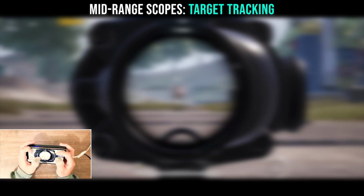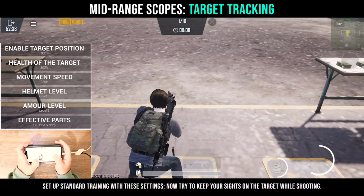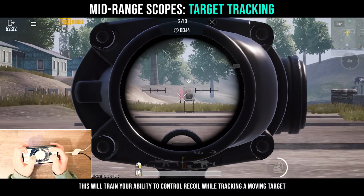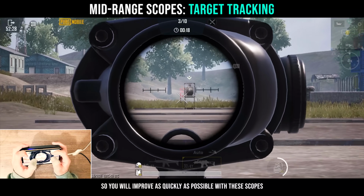Target tracking. Set up standard training with these settings. Now try to keep your sights on the target while shooting. This will train your ability to control recoil while tracking a moving target, so you will improve as quickly as possible with these scopes.